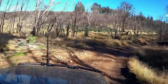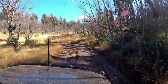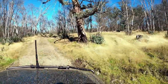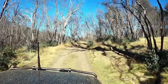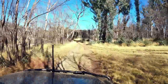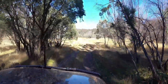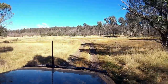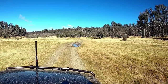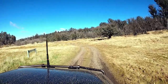Just through one of the seasonal gates there that they do close and lock. Working our way down here opening up to quite a nice clearing. That scraping noise is because I'd managed to get something lodged up behind one of the plastic mud guards on this trip — it was rubbing on the tyre when I was turning the wheel a certain way. The main camping area is just up ahead. On the right there's quite a large open area with a fire pit already built in. Nice level ground — there were a few soft spots but it'd be a great place to set up camp up on the high plains.